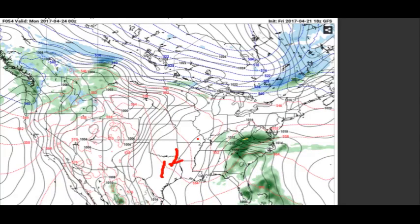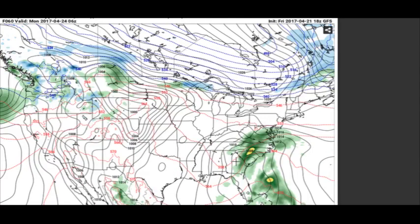High pressure moving into the southern plains and Great Lakes here. Then we get this northern storm here in Wyoming and the Dakotas. Pretty dry since we don't have a good moisture return. See, there's a southerly flow coming up from Mexico. That's just going to bring in warm air into that storm. And that's about it.